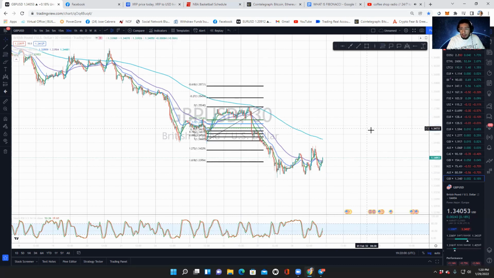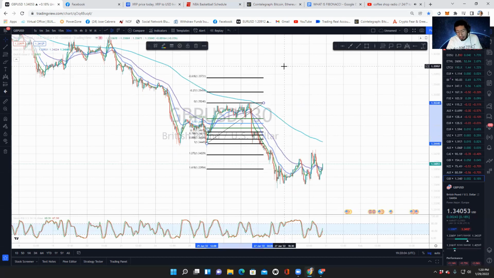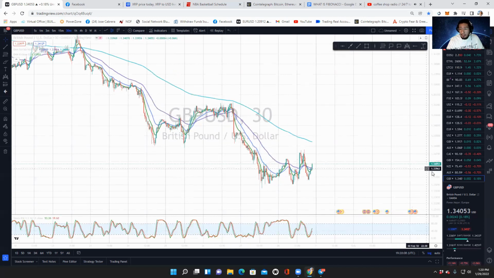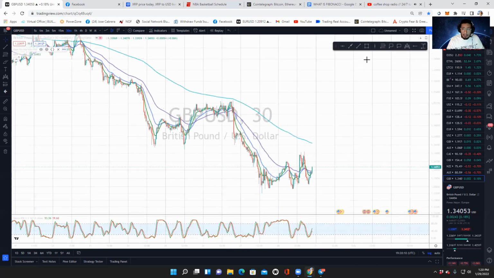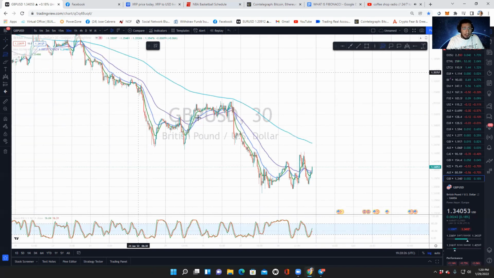Now I want you to keep a few things in mind, and let me redraw it. Sorry. Before I keep going, I want you to know how to actually draw the Fibonacci. I already have my fib in my favorites. To get the fib, you go to the third icon on the left-hand side, and it says fib retracement. If you want to save it to your favorites up here, you just click the star, and it'll save it up here.